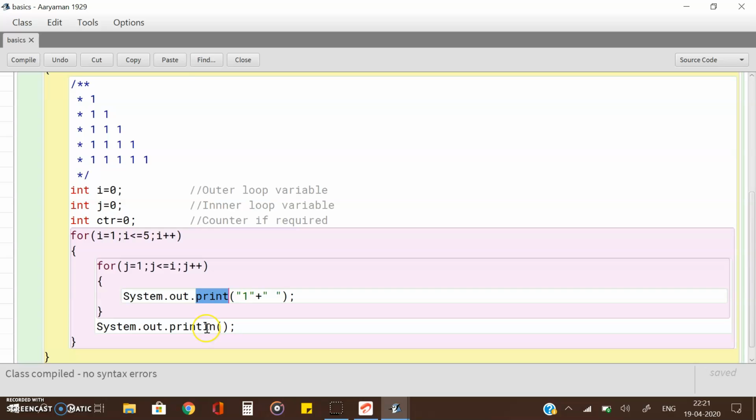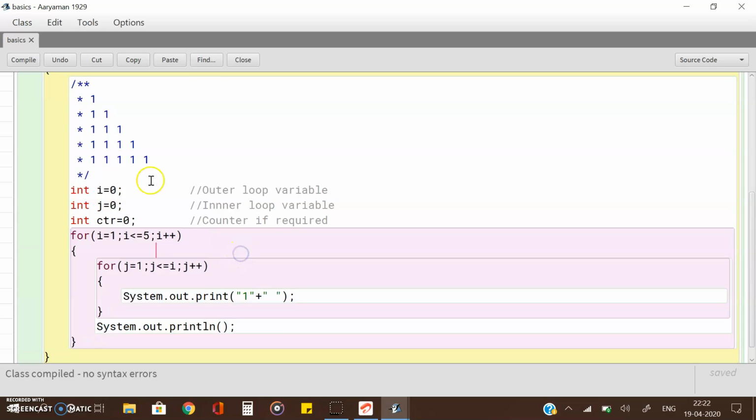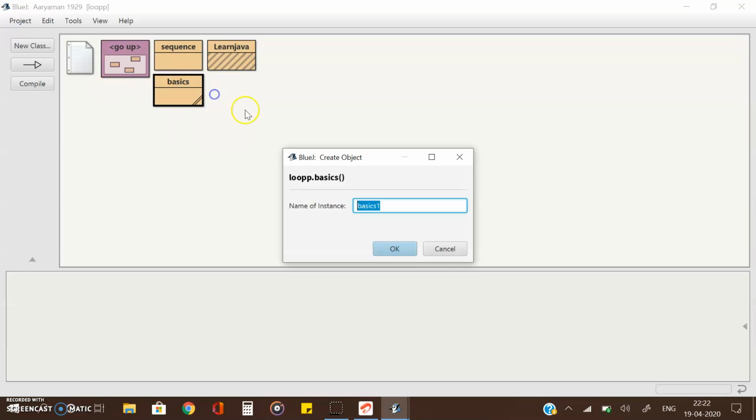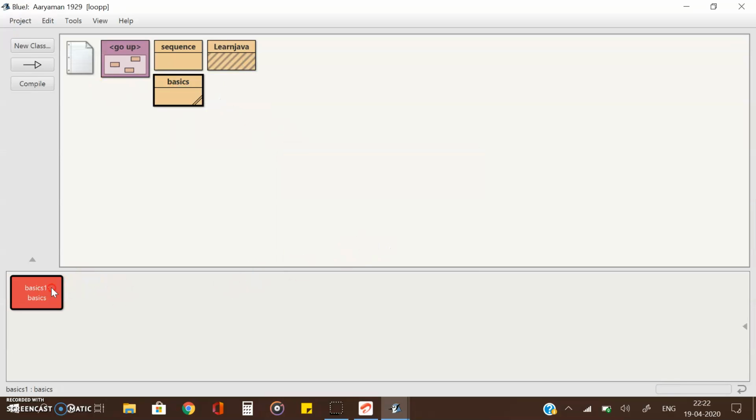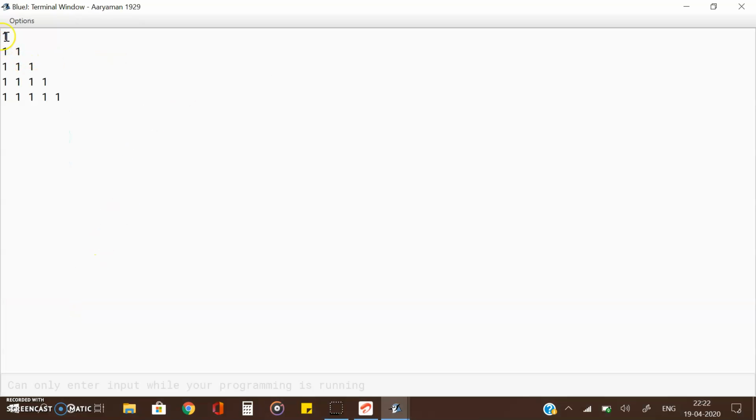System.out.println, which is not present here. So here this is the inner loop and this is the outer loop. So let's run this program. As you can see, we have got the desired output.